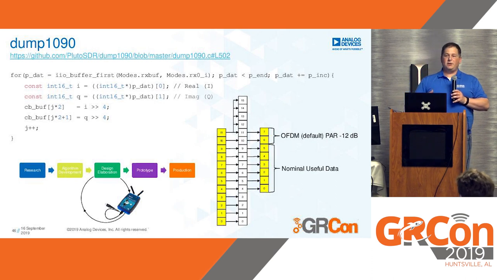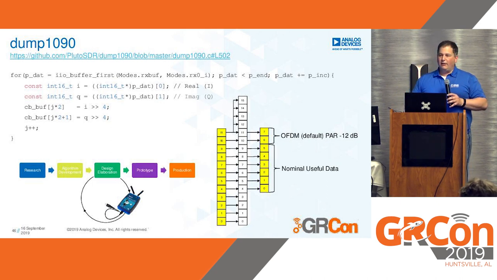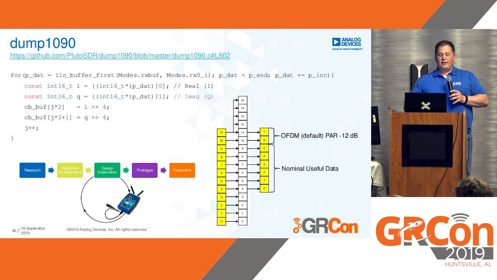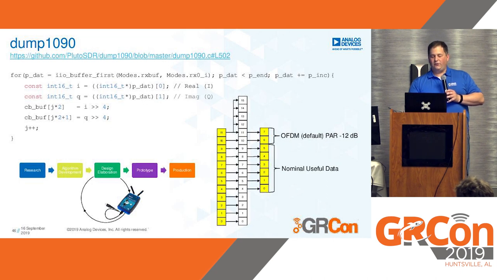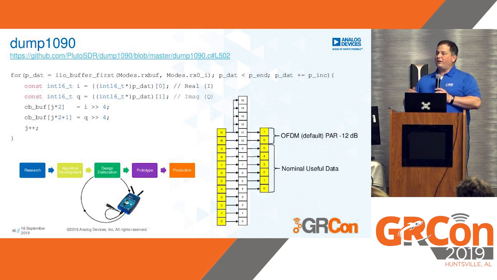Dump1090, because it's been around a long time, has been forked 879 different times — forks are all over the place. One fork took the code done for RTL, which is an 8-bit device, and added Pluto support. Now we have 12 bits coming in, but all the coding for RTL is 8-bit. So the approach was to lop off the four LSBs. On the Pluto device, we have 12 bits put into a 16-bit container, and then four bits are dropped. But he didn't change the AGC settings at all — so there are two bits sitting at the top expecting minus 12 dB average power. He basically turned Pluto into a 6-bit device.